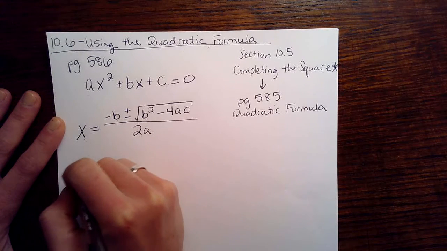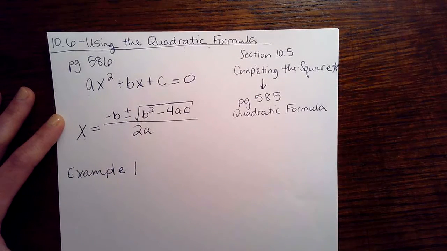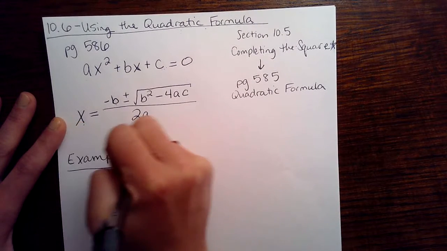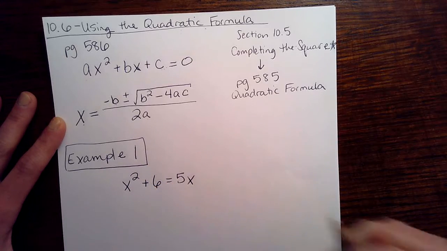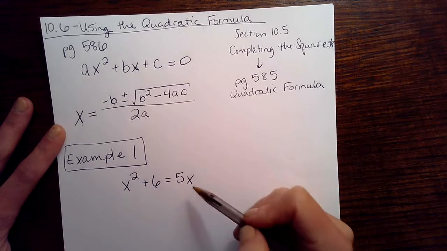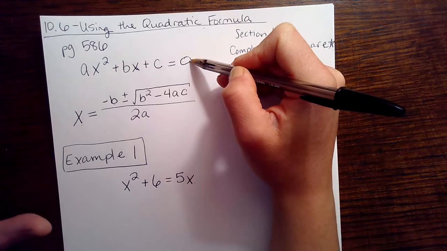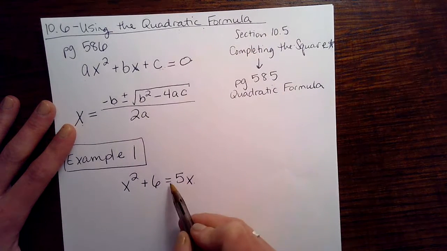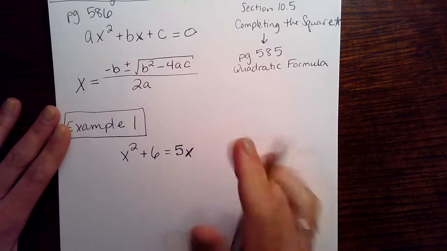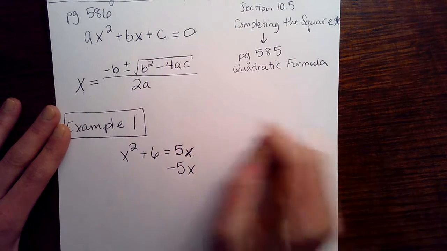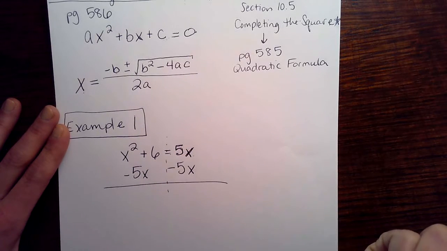So looking at example 1, we can see how we can use this formula to solve for x. Example 1 is x squared plus 6 equals 5x. Already we can see we're not yet in a quadratic equation set equal to 0. I need to have all of my terms, my x squared, x, and constants, all on one side of the equation. Right now I have this 5x all by its lonesome over here, so I'm going to subtract that term from both sides of the equation. Remember, we do that to each side of the equal sign.